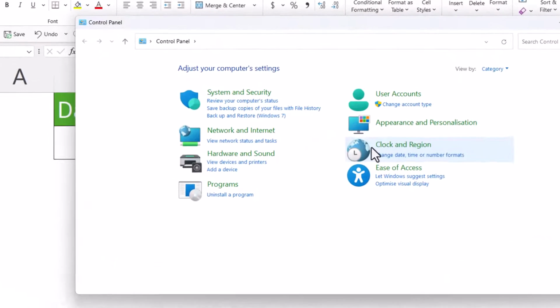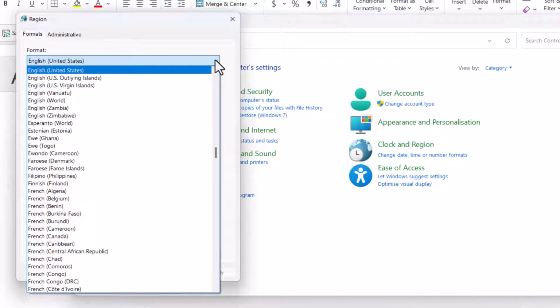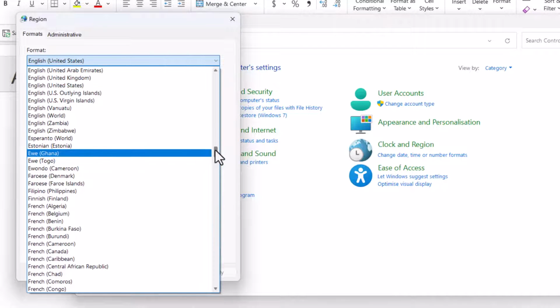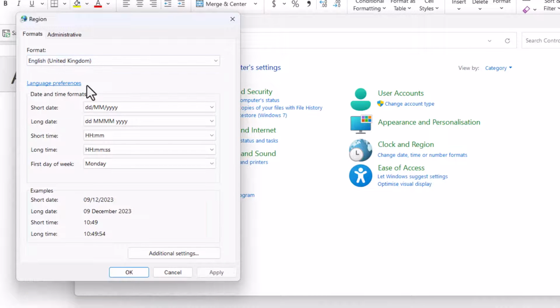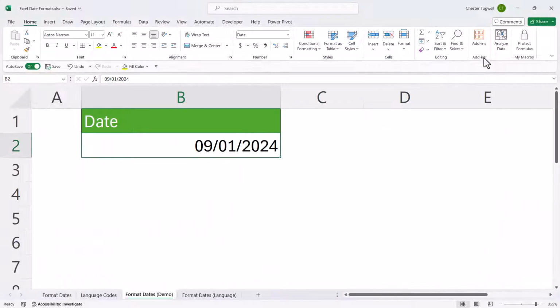Open up the control panel and make sure you're viewing by category, and then go to this clock and region settings and click on this link, change date and time or number formats. So let's say I change the format to English United Kingdom and click on OK, and then close the control panel down. So you can see now that that setting has changed the date format in this worksheet.